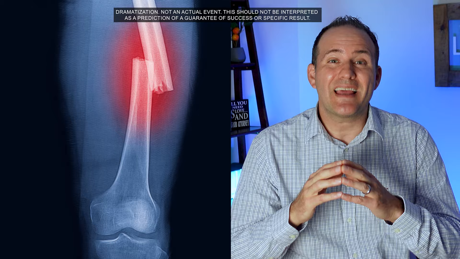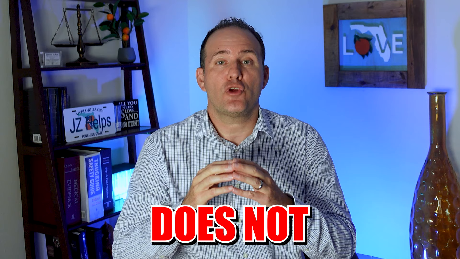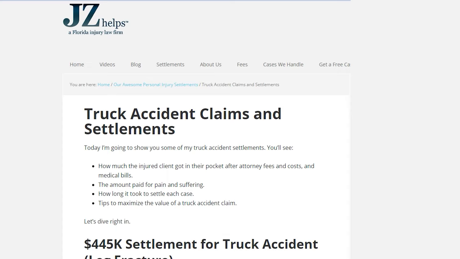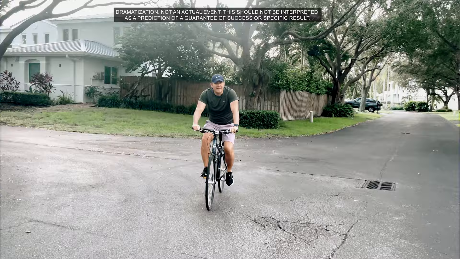You won't find a chart that tells you how much each body part is worth — it does not exist. Therefore, the other side's insurance company does not have to offer you a set amount for your pain and suffering. Insurance companies look at past verdicts and settlements when deciding how much a particular injury is worth. It is your or your lawyer's job to present your pain and suffering claim in the most favorable light. If you have a video showing you doing an activity you regularly did before the accident but can no longer do, you should send it to the truck driver's insurance company.